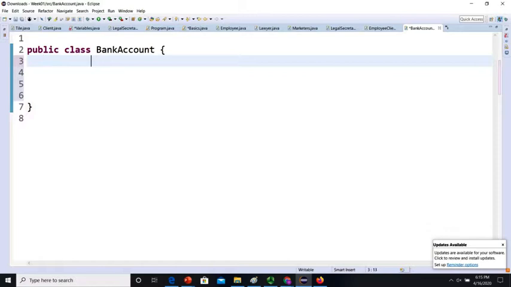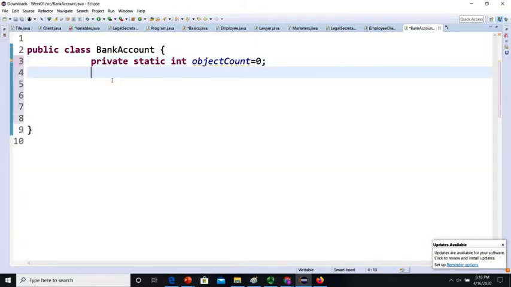Now what we will do is create a static field. Make sure that it is private. We use the static keyword, and this value is associated with the class, not with the object. So private static, the data type is int, and the name of the variable is objectCount, equals 0. By default I have set it at 0.